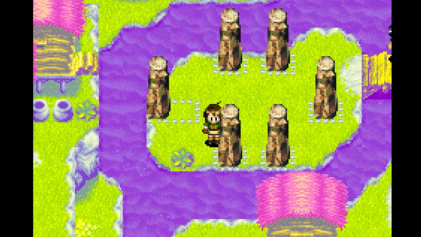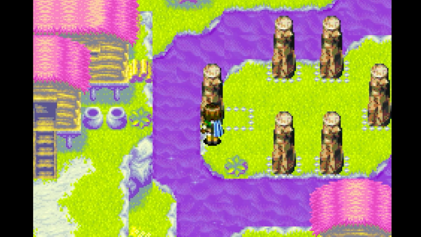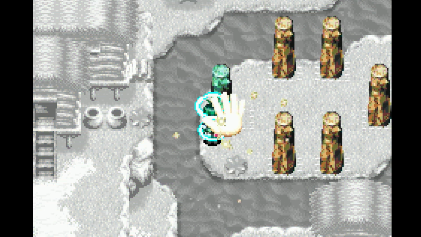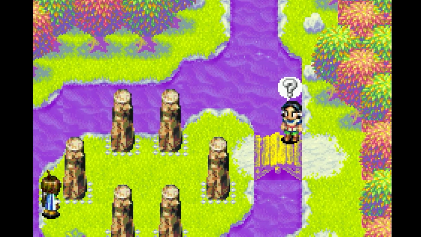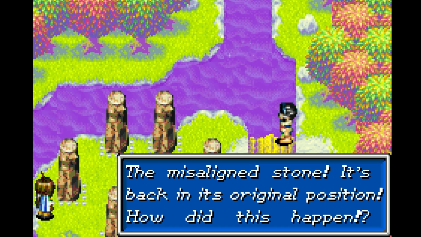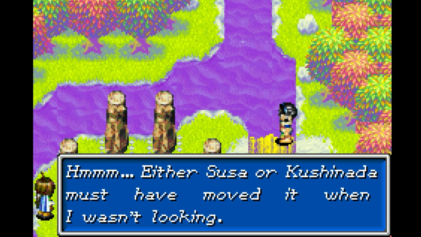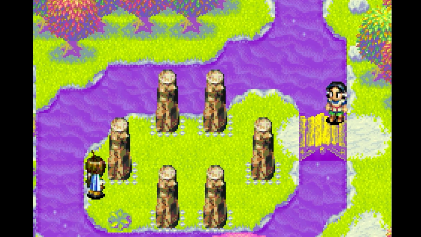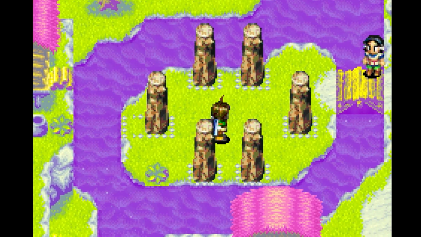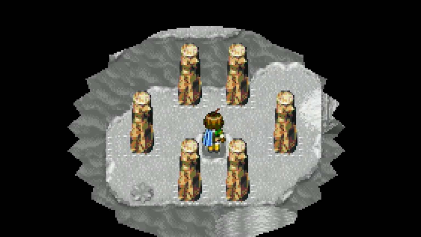Why is this... What are we doing here, game? The misaligned stone. It's back in its original position. How did this happen? Either Souza or Kushinada must have moved it when I wasn't looking. There's a hole. Okay.